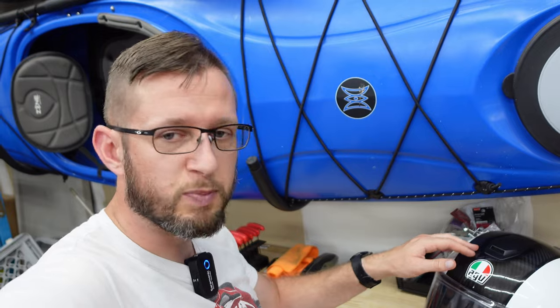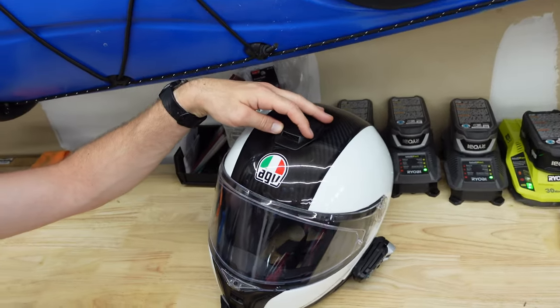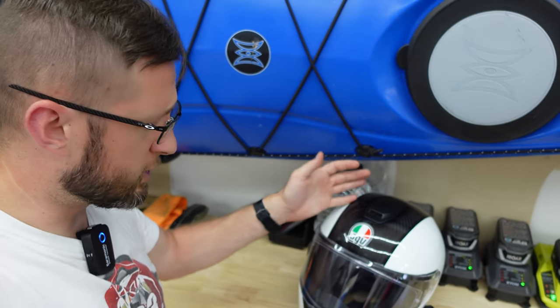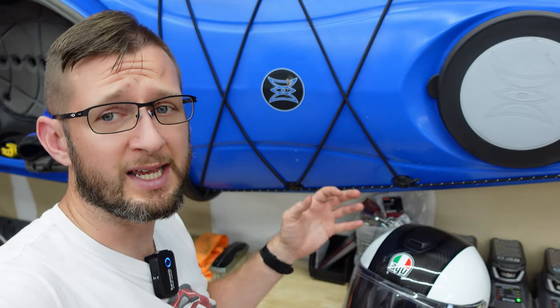The ventilation is pretty good through this helmet as well. The airflow going into it, even though the little air vent on the top of this is kind of small, it does suck in a pretty big amount of air, which is nice to cool you off. I will say on that front, it is very loud air, and that is one of the negatives of this helmet, is that it is loud.